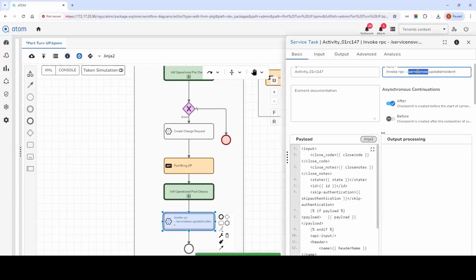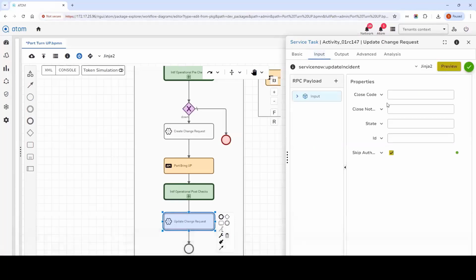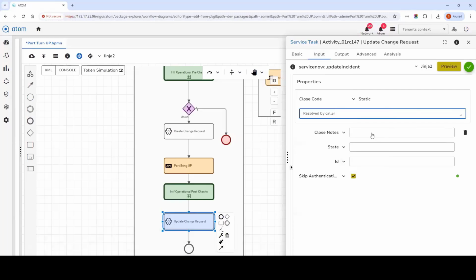So we'll give it a name. And we'll provide the input. The input would be predefined, and we would have already saved. So in this case, it's a close code, and the ticket ID is mandatory.